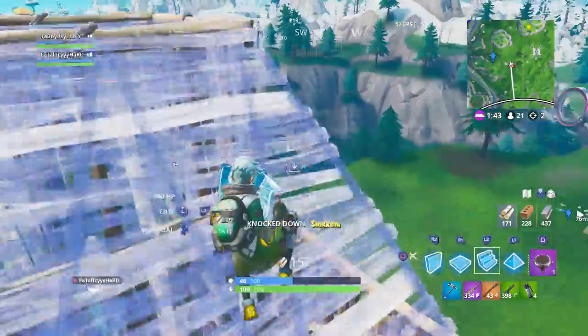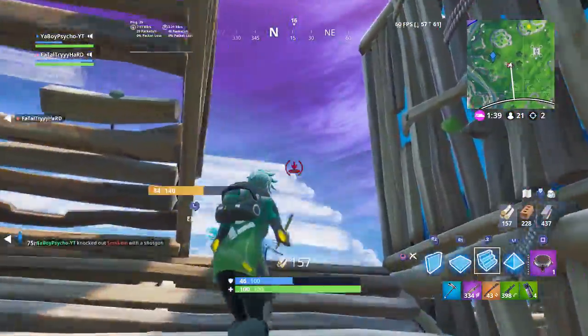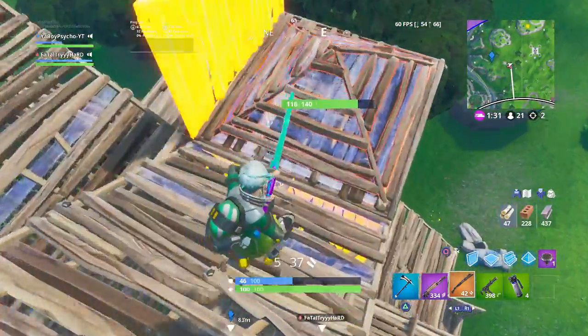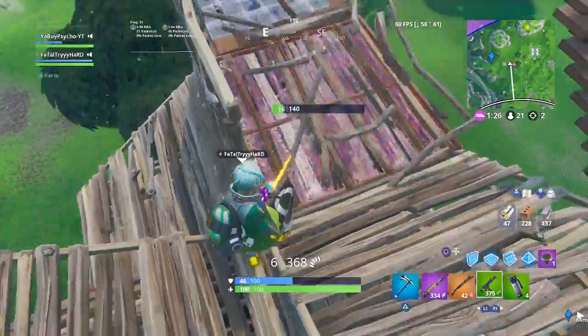Traps are. I hit him. I got him. Where did he go? He's right here on me. I boxed him. Hit him. Coming. I'm trying to. I don't want to let him heal. I'm pressuring him. Can you come from the side?